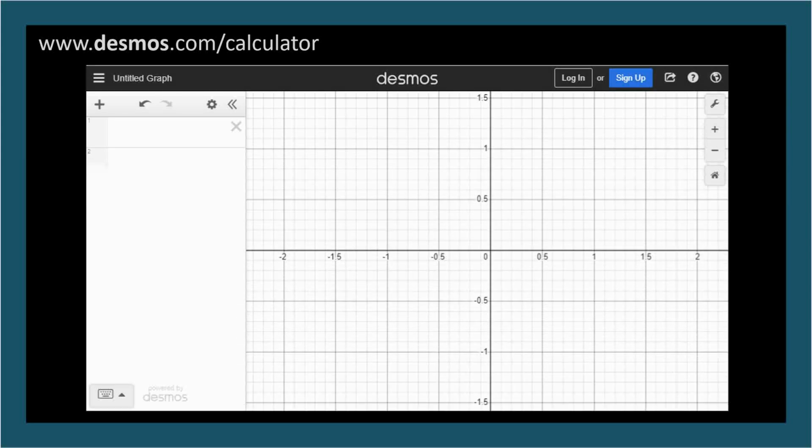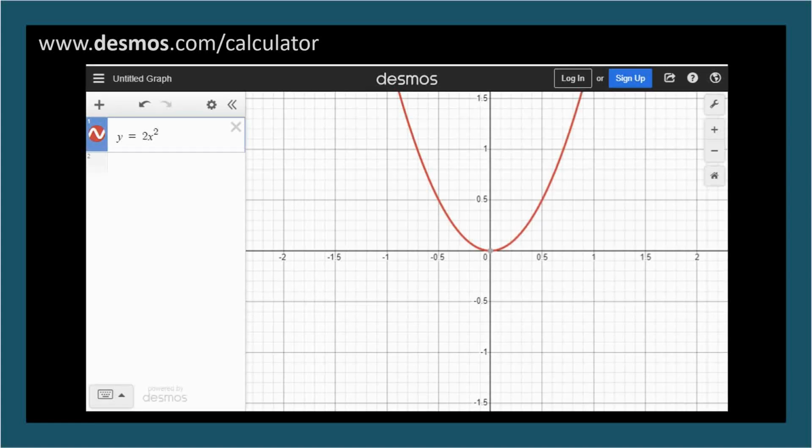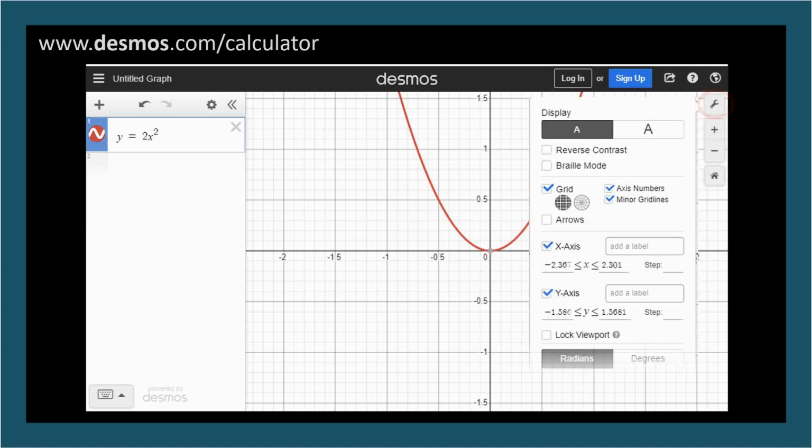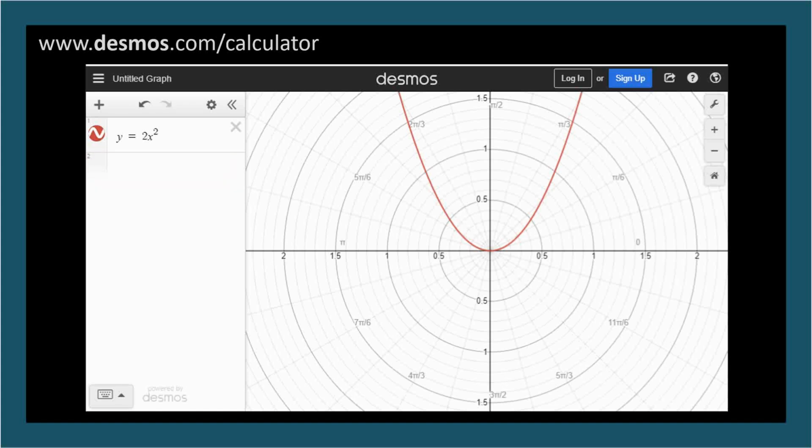Enter an equation here, get its graph, y equals 2x squared. We can switch to a polar coordinate system by clicking the wrench icon at the upper right. Here's where to choose between Cartesian and polar coordinates. Let's type in a new equation. The polar equation we used, r equals sine theta. We get the circle we plotted earlier. To enter the variable theta, just type THET and when you type the A, it will convert into the theta symbol. Pretty neat.